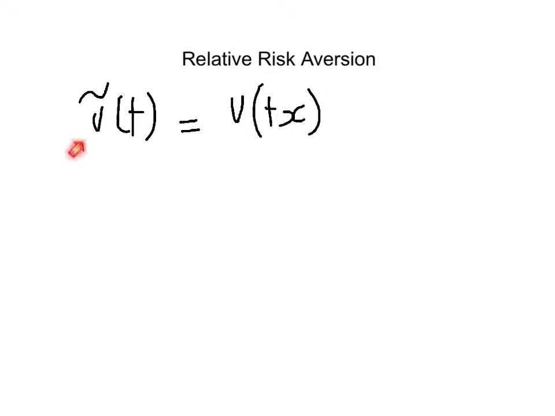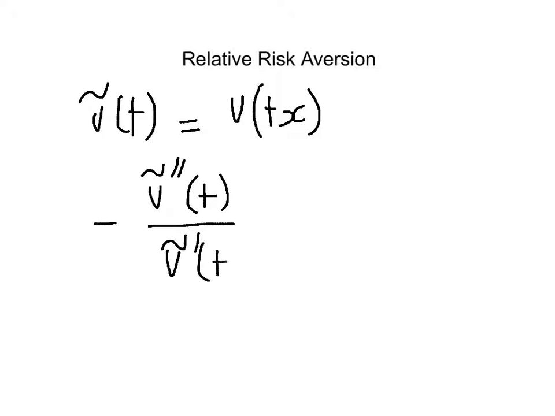Now, relative risk aversion can simply be thought of as the absolute risk aversion of this function. So this particular ratio. The negative sign, by the way, I forgot to mention, is simply because we're thinking of risk aversion as a positive number, but the curvature of the utility function will be a negative number, so we reverse the sign. So we are looking at the risk aversion ratio, but now defined in terms of an underlying variable, which is t, which is the percentage of wealth.